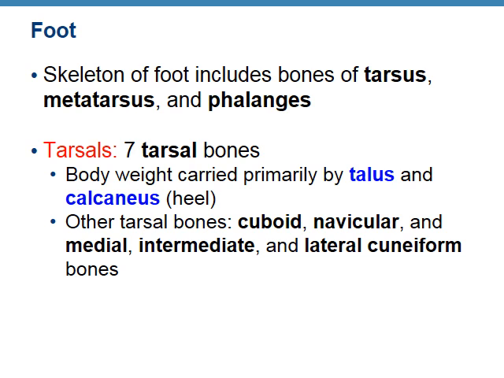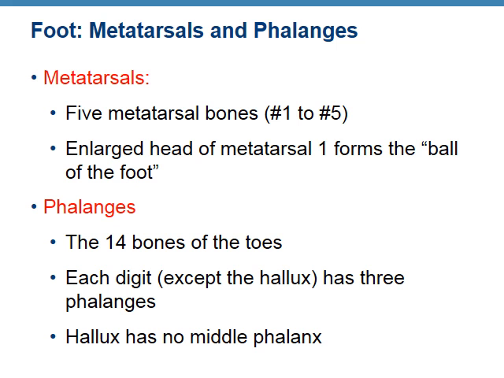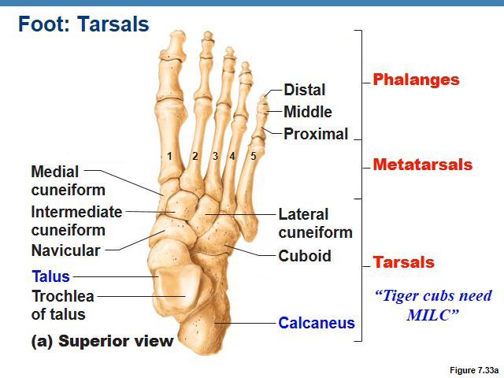On to foot, where we're going to look at the tarsals. There are 7 bones. The majority of the body weight is going to end in the talus and the calcaneus, but there are others. There's a cuboid, navicular, and a medial, intermediate, and lateral cuneiform. Again, when we look at the tarsals, the metatarsals, and the phalanges, it's very similar to the setup that we saw with the carpals. So here's our calcaneus and here's our talus, and we need to know those specific bones definitely because these are the weight-bearing bones. So all of the weight from the tibia is going to be dispersed on these 2 bones.